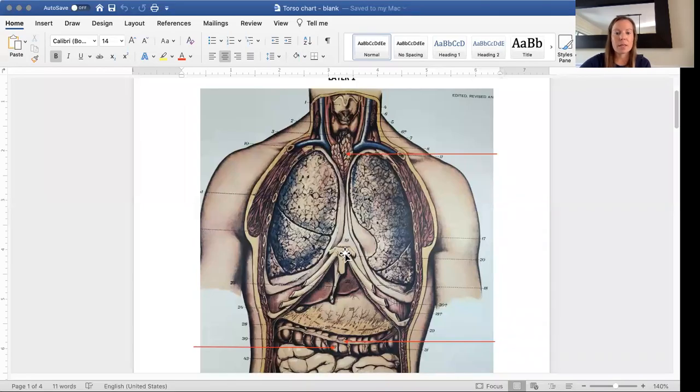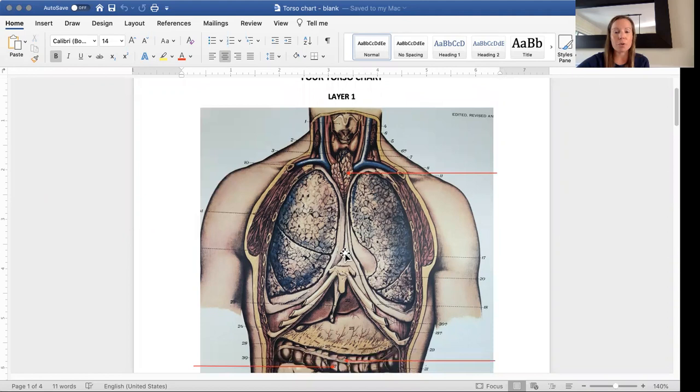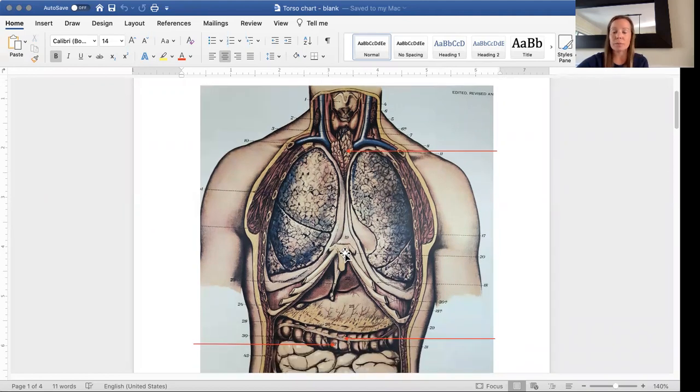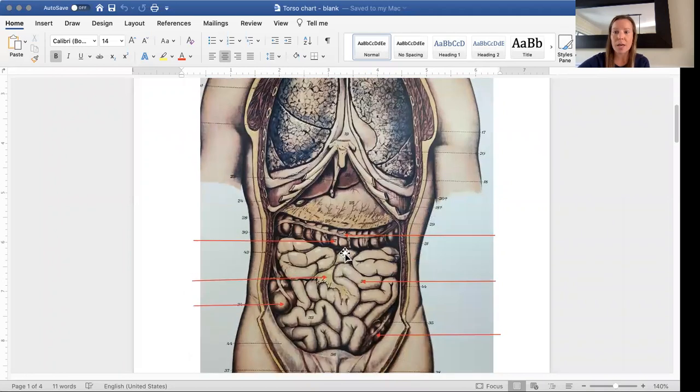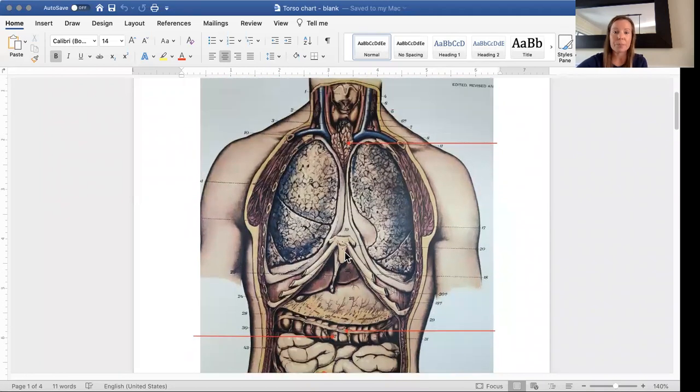This is the anatomical chart, which shows 4 different views of a torso. And on the various views, there are different structures that are visible. So I am going to go through one picture, one view at a time, and just identify some of the major structures that are visible on each one.